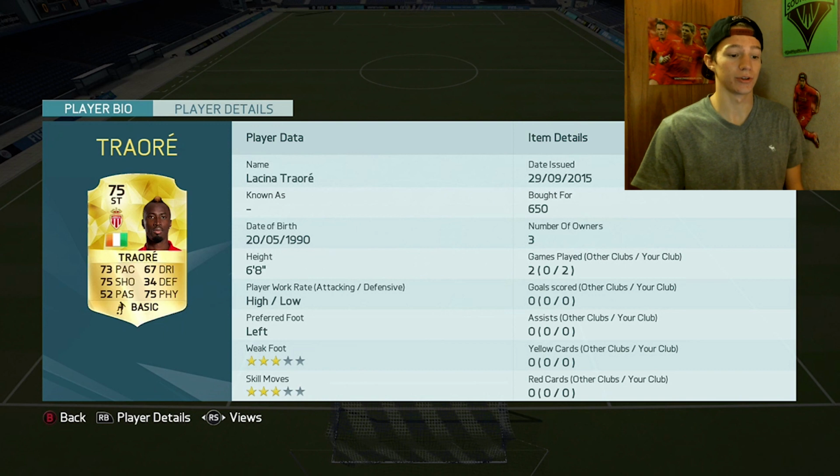He's actually a really, really solid player, and he's a lot of fun to play with because he seems a lot faster than 73 pace just because he's so big that he really gets going. So yeah, and he only costs 650 coins, so he's kind of a bargain.